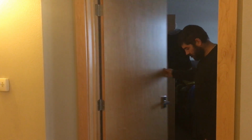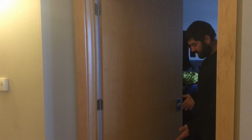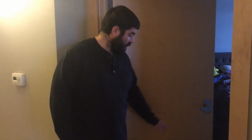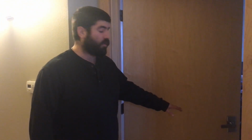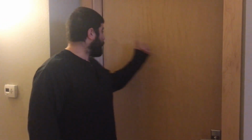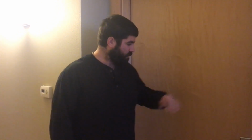So what we do is try it at a couple different locations and see if it swings. Okay? And we can see here that the door wants to keep swinging by itself. So that wasn't enough to help that issue. So this is what we're going to do. We are going to pop the hinges out from the door, and we're going to bend them a little. And then we're going to stick them back in there.